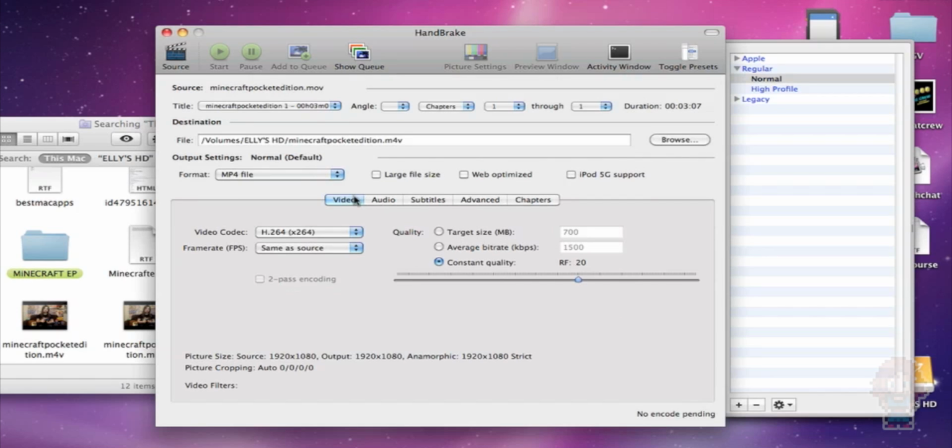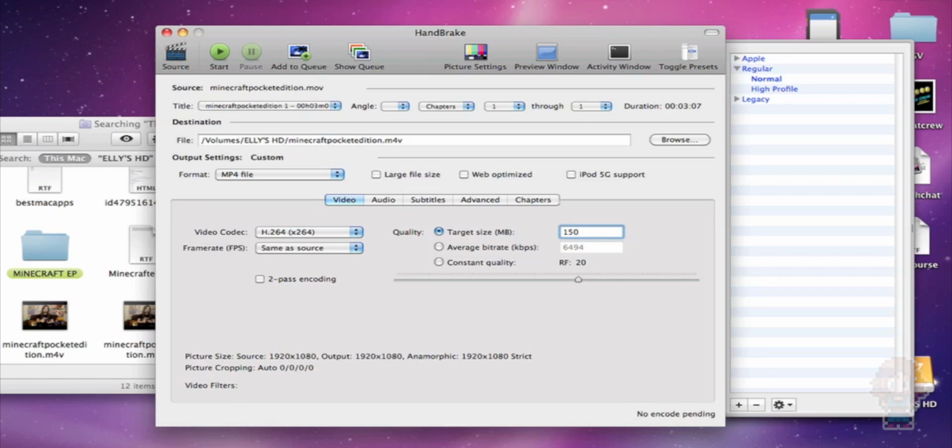So I put that file into Handbrake, and now we go to Quality, click Target Size, and we remember that the video file was about 300 megabytes, so we're going to now compress it down to 150 megabytes. But hold on, don't stop watching this video, there's at least one more thing you need to know. With Handbrake, you cannot compress the file any more than half the original file is. So I should not make it any less than 150 megabytes, or the quality of the video will start to go down.